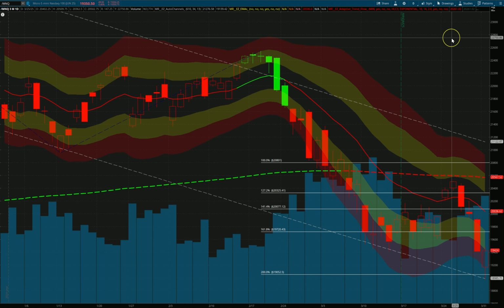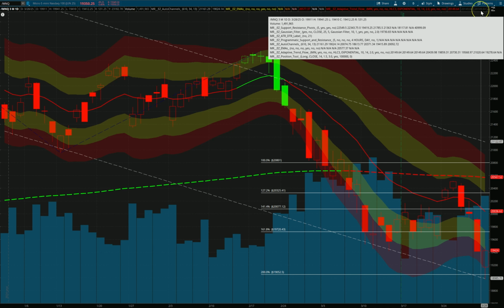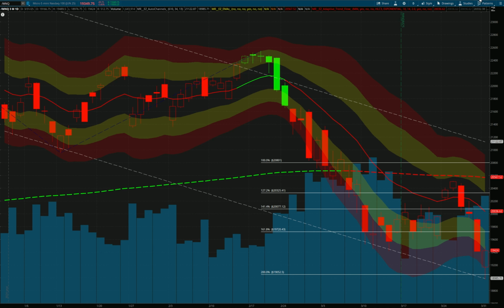I'll come up and I'll call this a grid, even though it isn't a grid. It's just one chart. Grids tend to have more than one chart, although they don't have to. We're going to save this. I'm going to save it as daily. Save. Okay, all right, that's good.